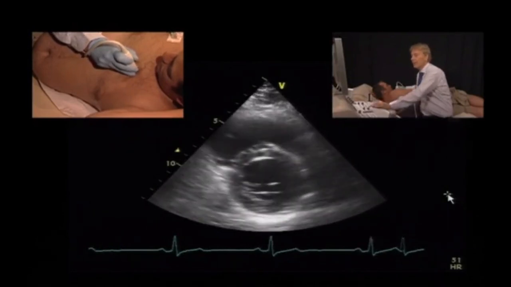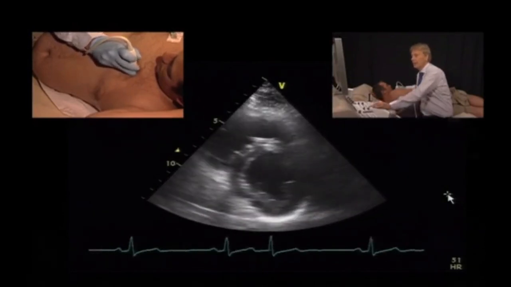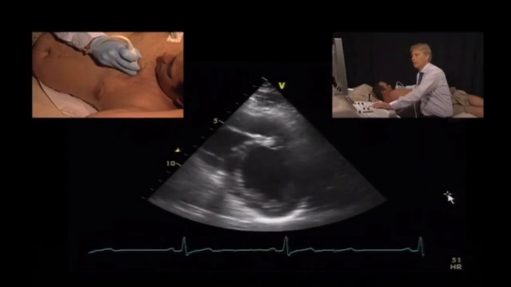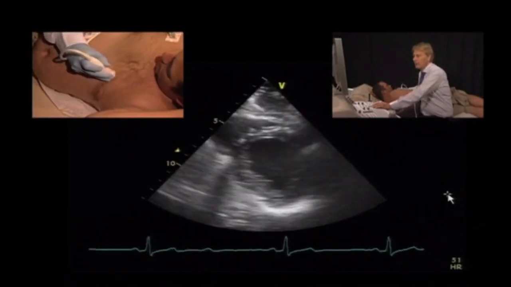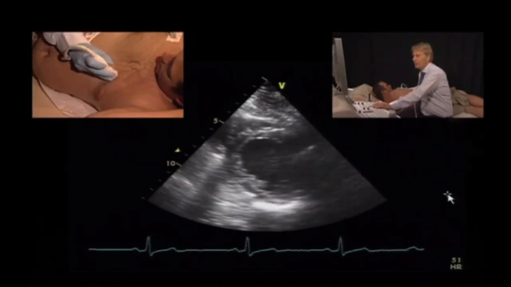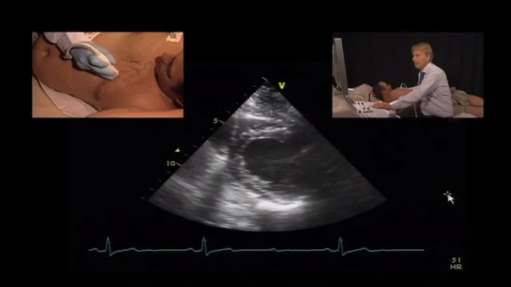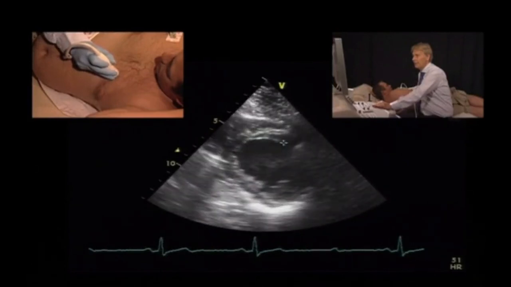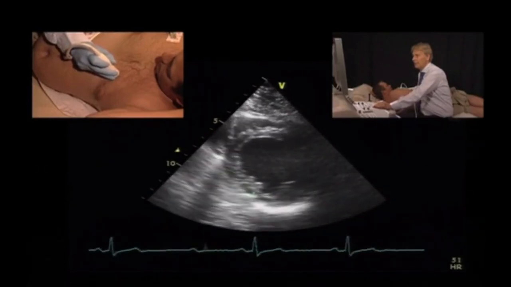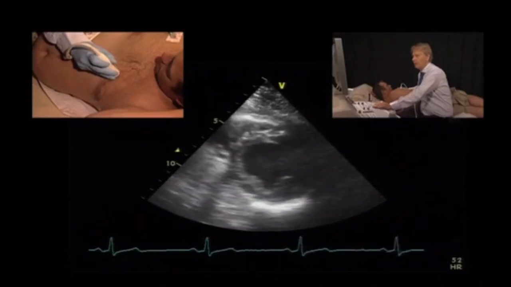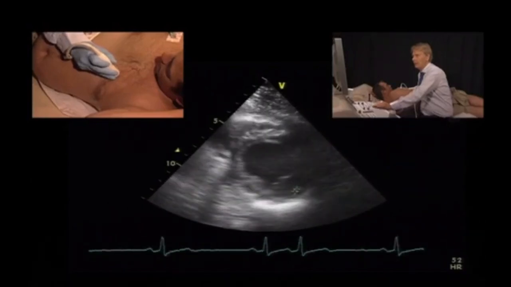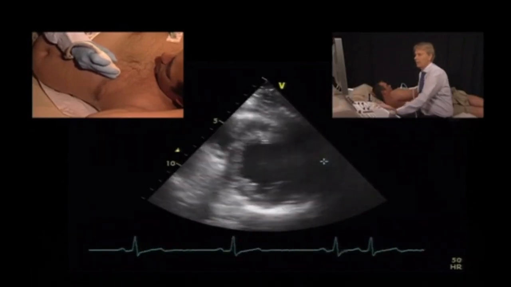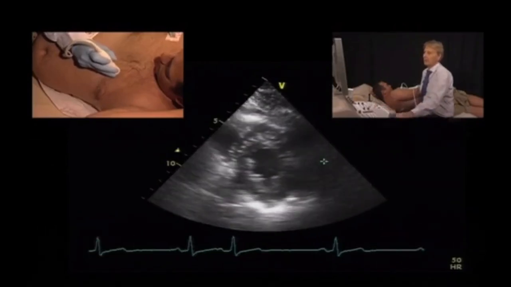Now if you want to see the apical segments, you have to tilt further down, but sometimes it's difficult to really get the apical segments from the same transducer position. So it's advisable to move the transducer towards the apex from the position, and then you will see the apical segments. Now we have the septum here. This is the inferior wall, apical inferior wall. This is the posterolateral wall, and this is the anterior wall here. So these are the segments that we can see in the short axis view.